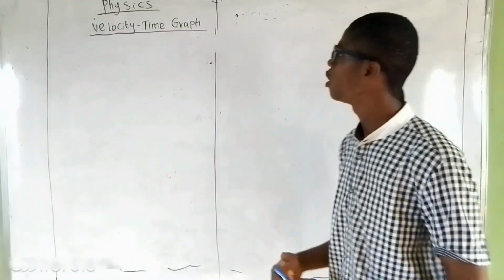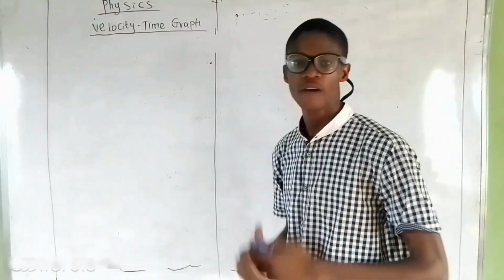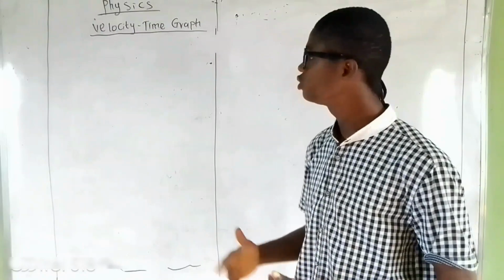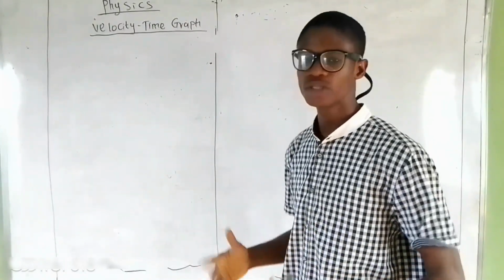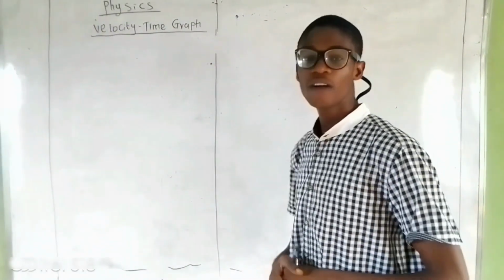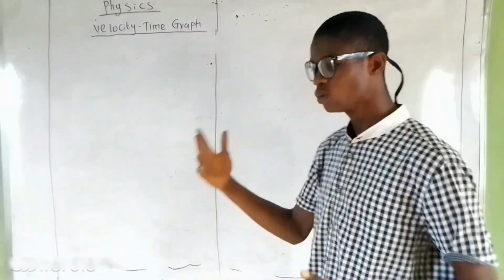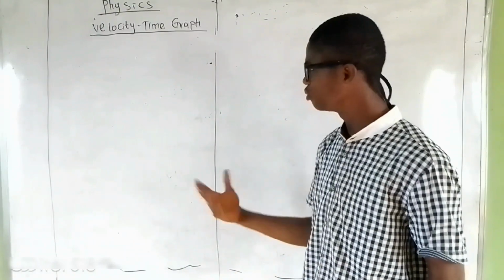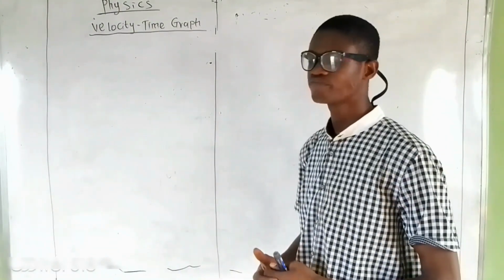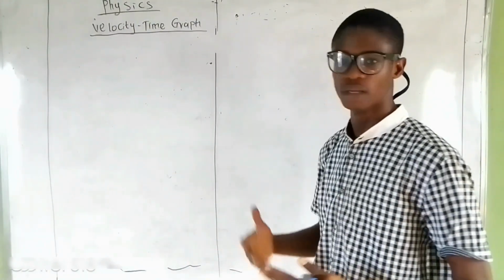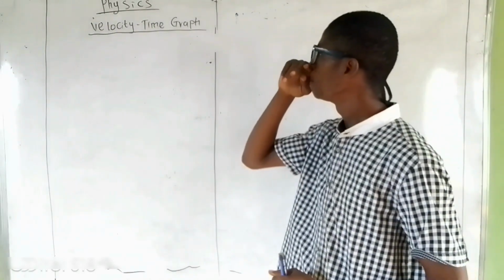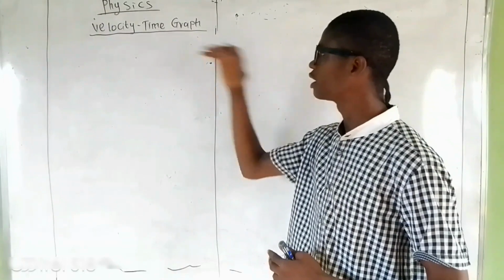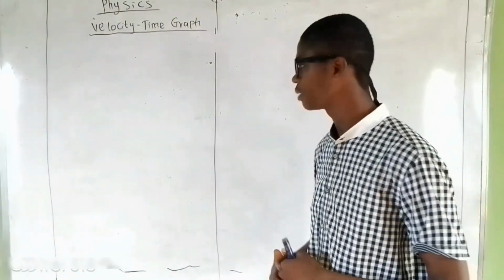I would like us to talk briefly on this topic, velocity time graph. Before we move on, I would like us to introduce this concept. This graph can be plotted using actual graph paper or also just randomly or with a rough sketch on the board or anywhere you want to be plotting the graph. But the main thing that we need is to understand the concept of velocity time graph.